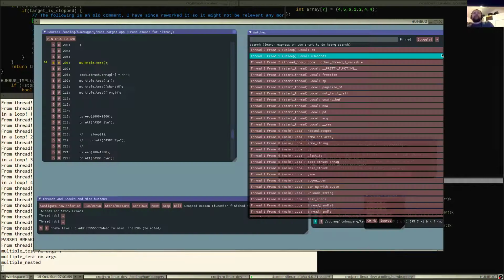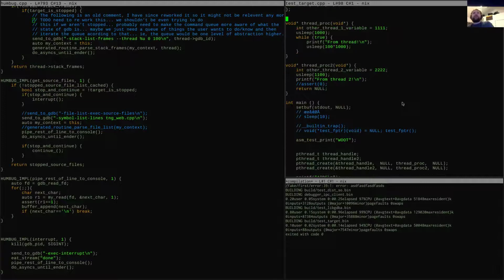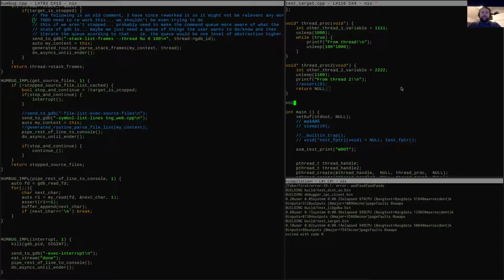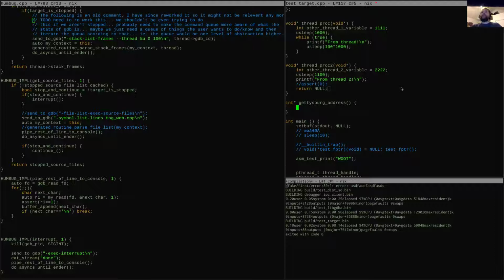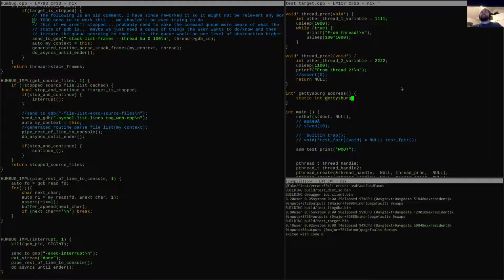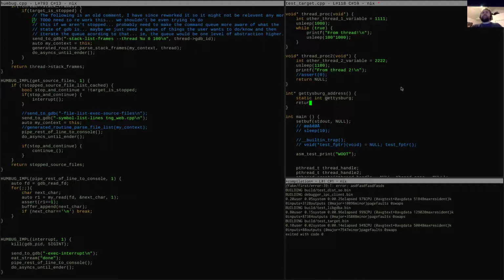So I'm assuming that would work now. Where void or int star Gettysburg address, static int Gettysburg, return equals 555.